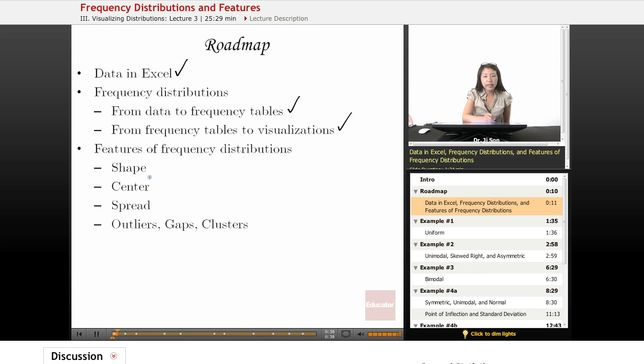In particular, we're going to be looking at their shape. There are a couple of shapes you should know after this. One is uniform distributions. Another one is going to be called unimodal. Yet another is called bimodal. And a special one that we're going to be looking at called normal.